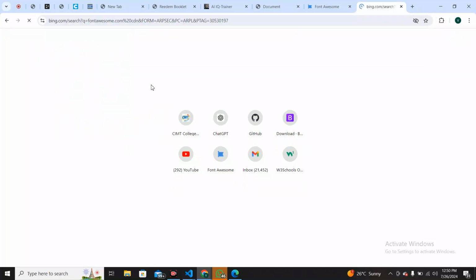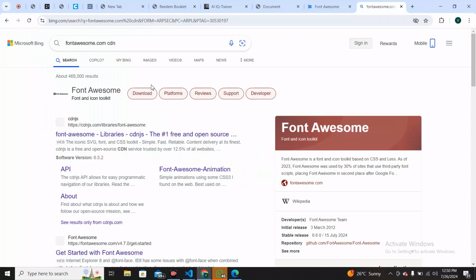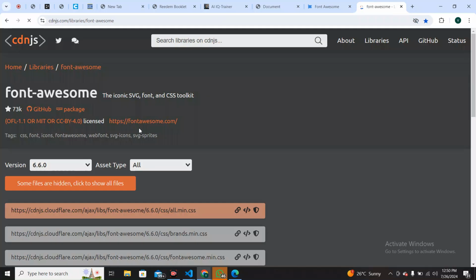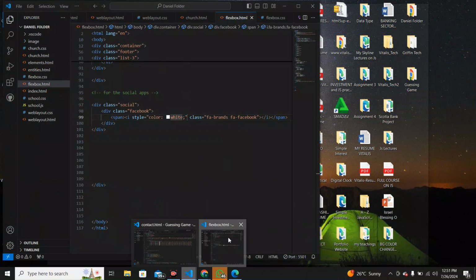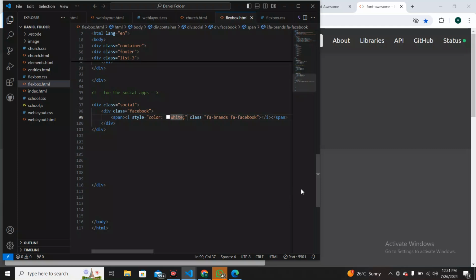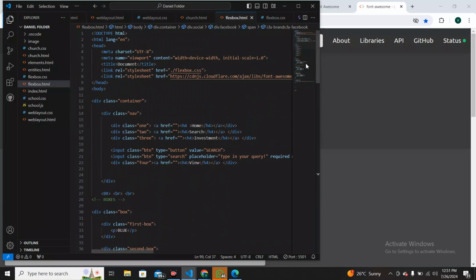Font Awesome CDN. Copy the code. Come to this place. We paste it here.